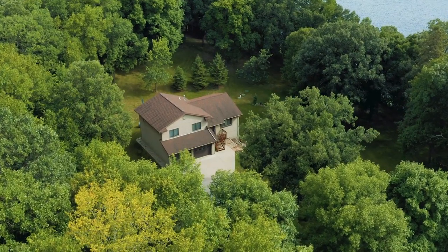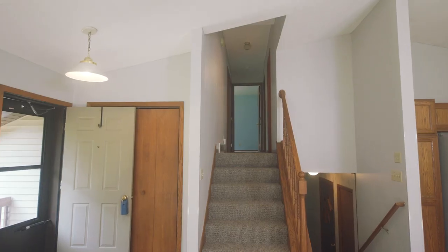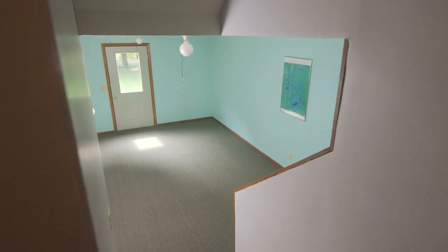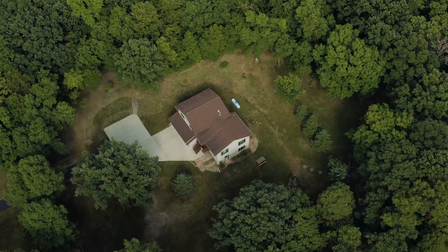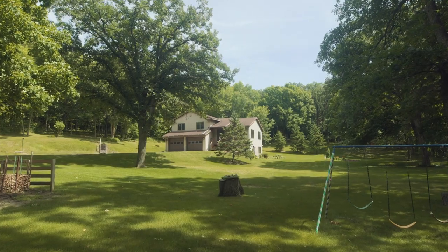Up the hill we have a really well taken care of home — three bedrooms on one level, it's kind of a split-level style, two bathrooms, kind of a walkout basement, and good views of the lake. It's a huge property so there's a huge yard up there in a flat area for volleyball, bean bags, or all sorts of stuff like that.